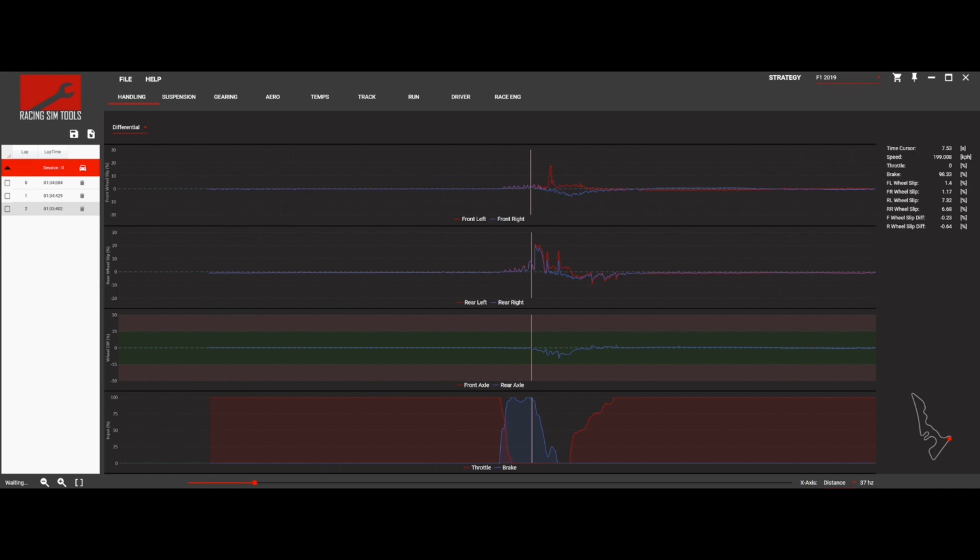If we go to turn 2, my second braking zone is here. Again, I'm not 100% brake, I'm probably 50% brake there. The diff opens up slightly and the fronts are locking up more so than the rears. Let's go a bit further, on to the main straight.